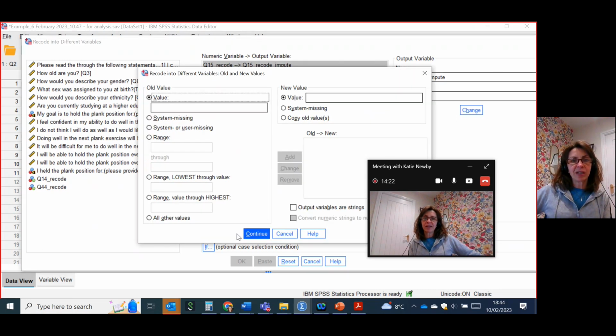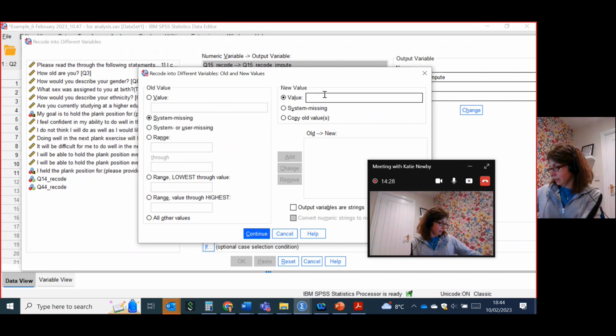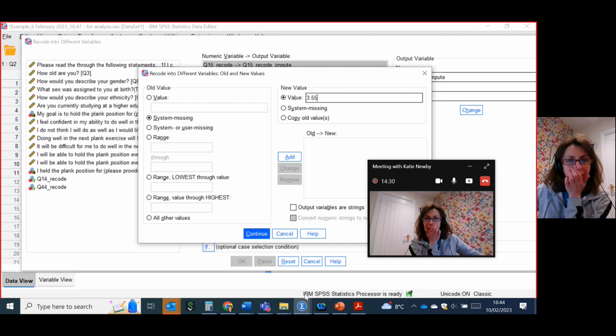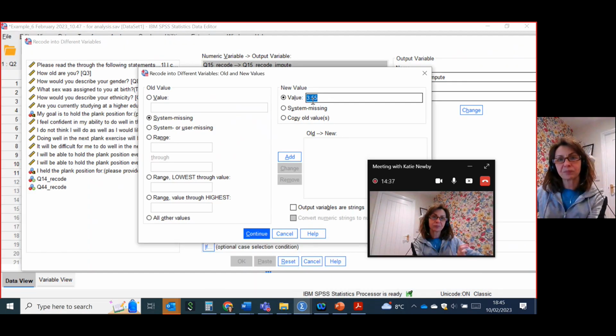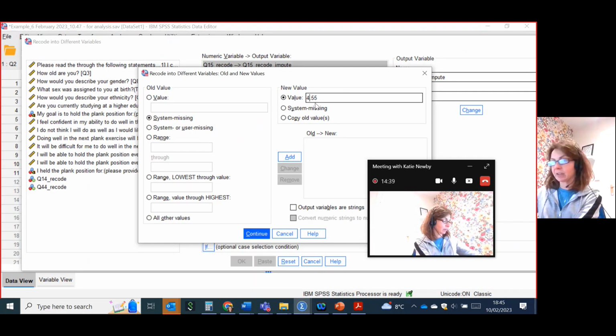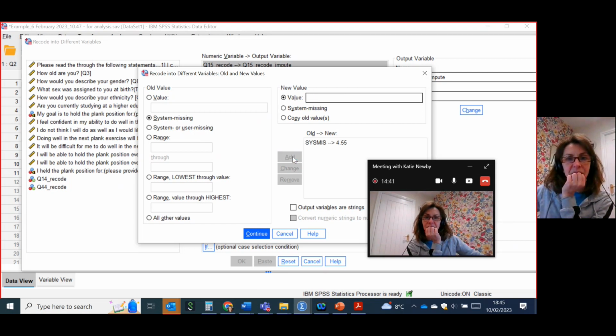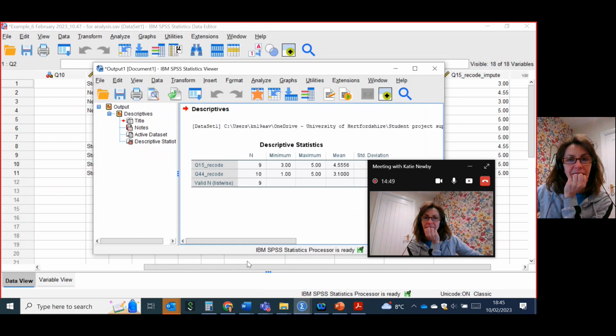In the old and new values, we're going to say if it's a system missing, that means a missing empty cell, we're going to put in, is it 3.55? No, 4.55. Okay, and we add that into our box, and then we say all other values, copy, put the same as they were before. And then we say okay.